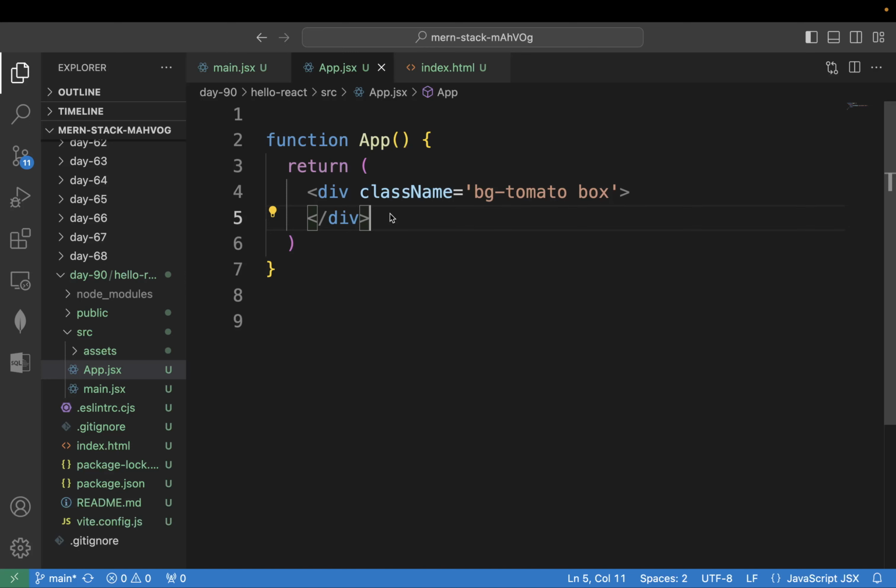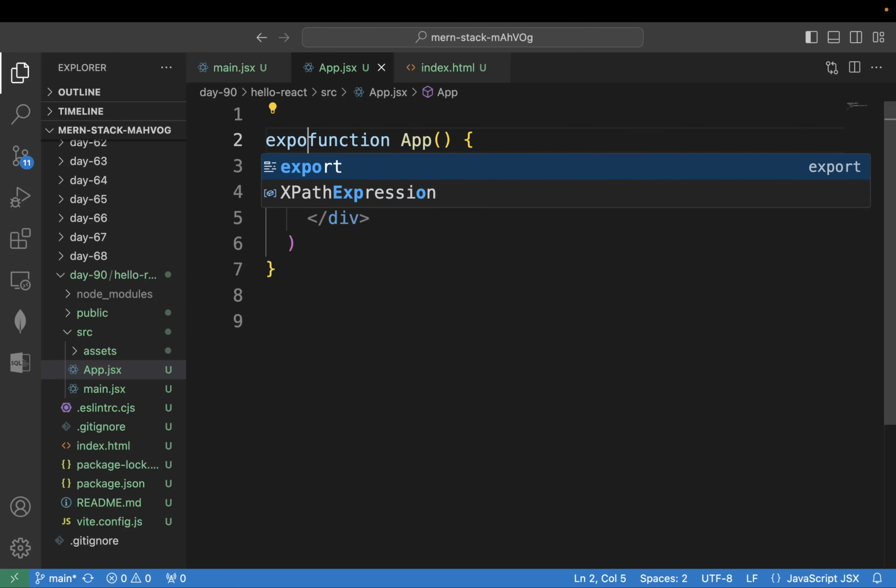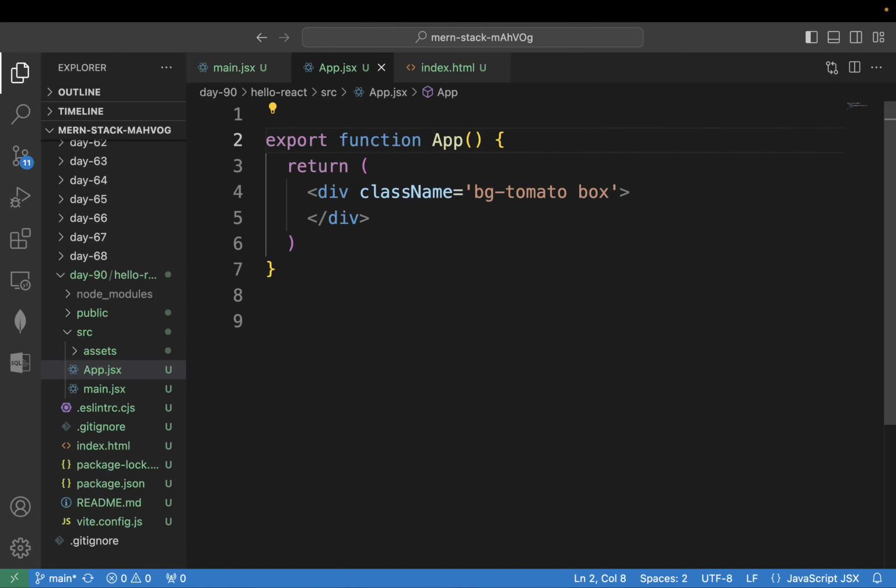This is something new to you. Function can return integer, function can return boolean, that is okay. But here, the function is returning the HTML. Function is returning what? HTML. And export keyword means what? I want to export this from this file and I want to import it in some other file.